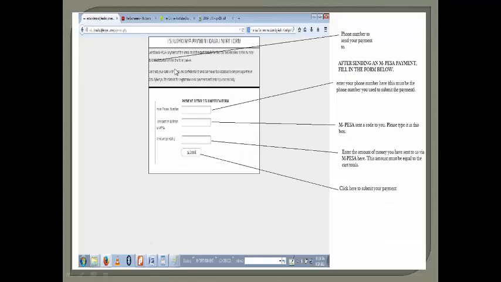Now there is a payment number that is written at the top, phone number to pay to. You send your M-Pesa payment to that number and fill in the form that is displayed at the bottom. The first one requires you to enter your phone number, and ensure that you enter the phone number that you've used to submit the payment.